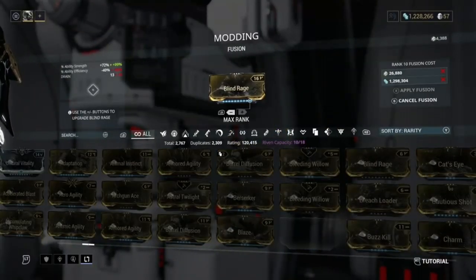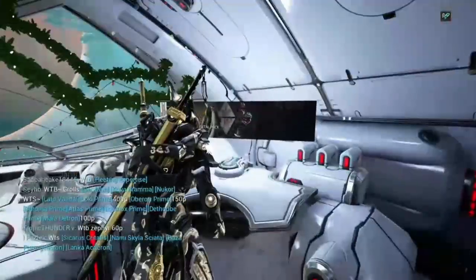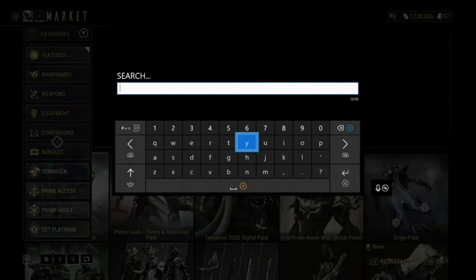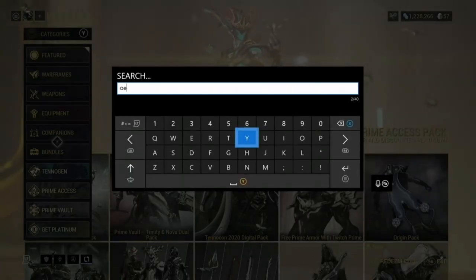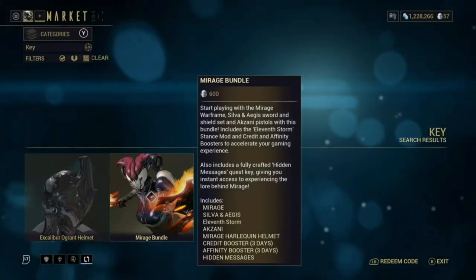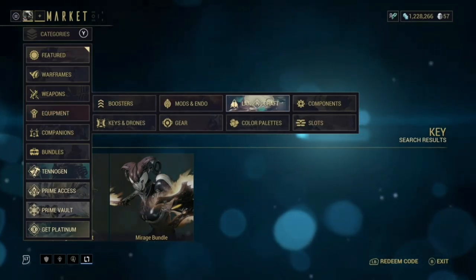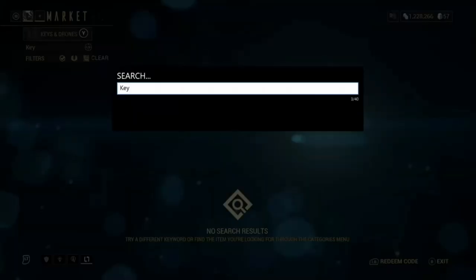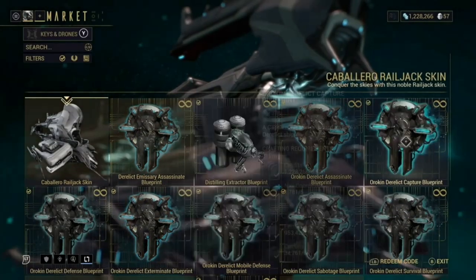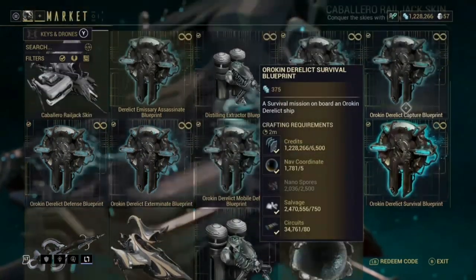Now you're probably wondering, how do I get these corrupted mods? For the corrupted mods, you need a key. You need an Orokin Derelict key, so if you just search Orokin. Where you get these keys from is here. The best one to do is a capture mission, so it's this one right here.